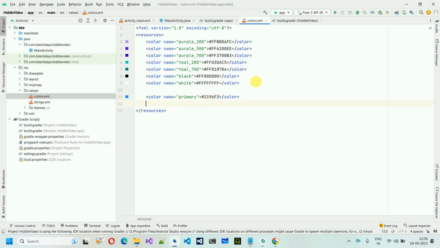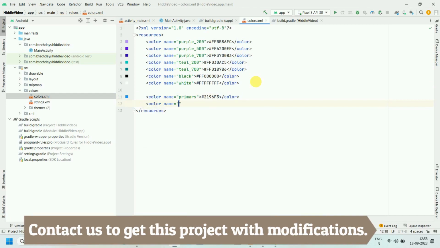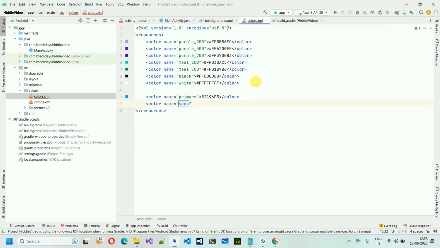The next color I'm going to add is color name equals secondary, and now let me enter the color code, hash 027BB1.